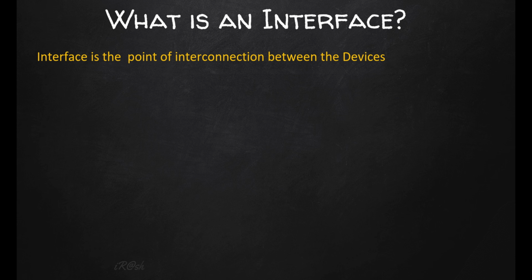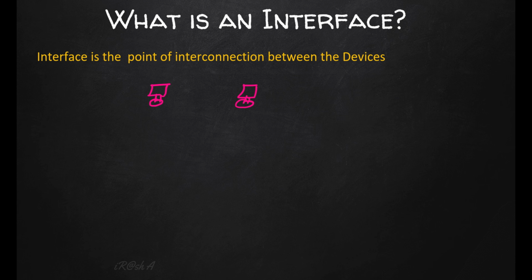The interface is the point of interconnection between devices. Suppose you have two computers to connect together. So this is computer 1 and this is computer 2. If you want to connect these two computers, how are you going to connect them? Of course, we need to use a communication path such as a copper cable or fiber cable. And this copper or fiber cable, how are you going to connect it? So in this computer, there should be one provision to connect these cables, and that provision is called an interface.